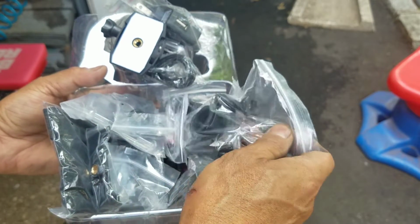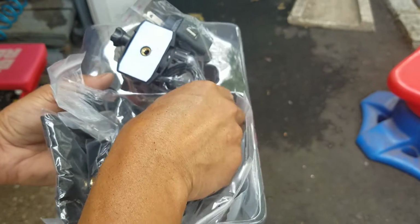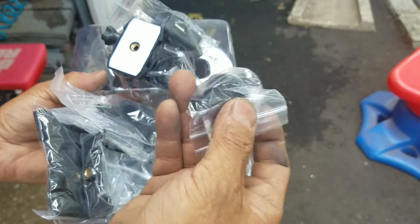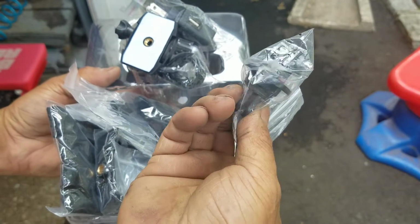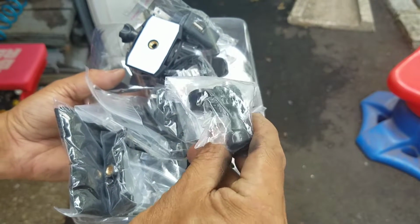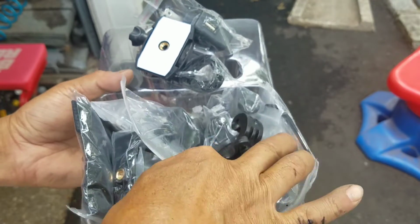these thingamajigs. You can put them on your handlebars if you want, if you're riding a bike. I mean, just these accessories here is like $20. I bet you these all fit GoPros too. If you guys have GoPro stuff and you need more brackets and accessories, $20 will get you the camera plus all these accessories. You know what I mean? Pretty good, feels like it's pretty good quality.